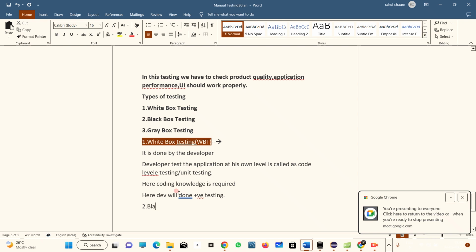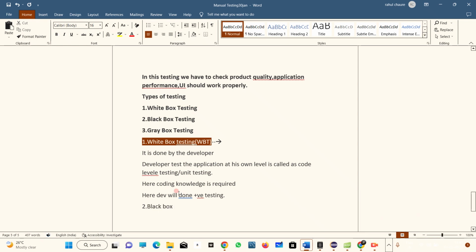Okay, so the second level of testing is black box testing, or we can say BBT. So who is responsible for BBT? Tester. Yes, so here the tester does BBT, right?